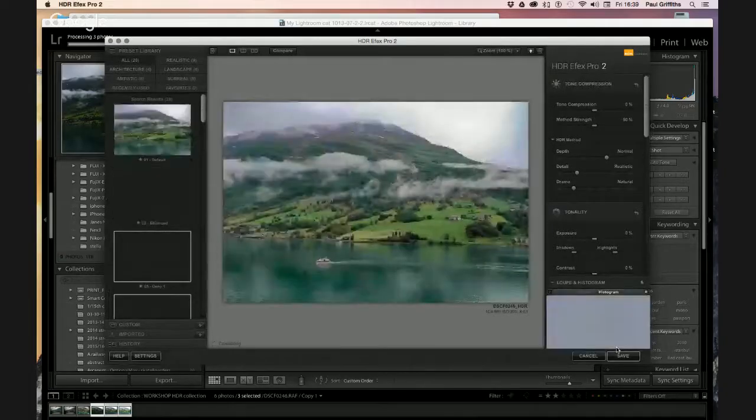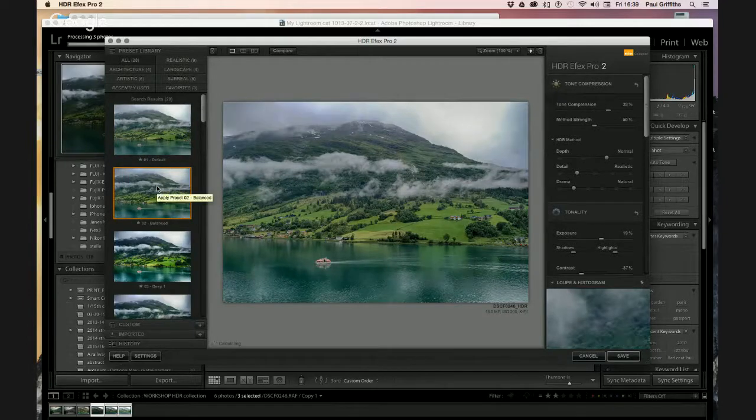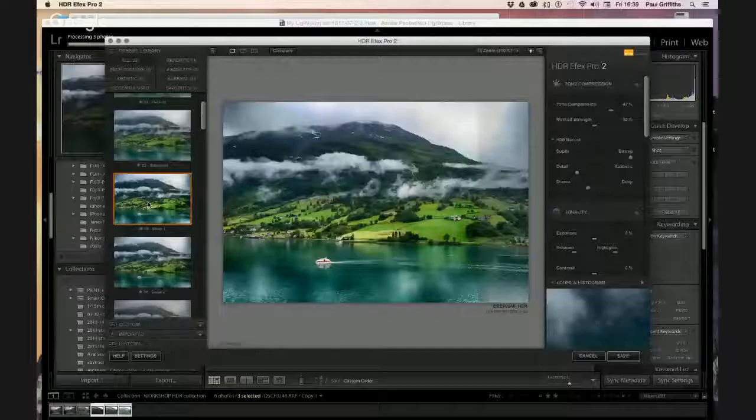Just preparing the image now. And there we have effectively the first effect of what HDR Effects has put together. You can see immediately on the right hand side I've got a little bit more detail in the skyline. It's given me a little bit punchier color. But the great thing about Nik software is the fact that you can scroll through different styles of what you want to create, and you can see by just clicking through these different options here how the program creates the vibrancy and the saturations of color.